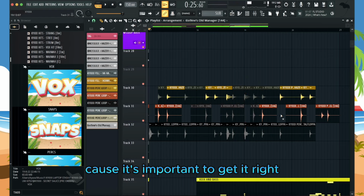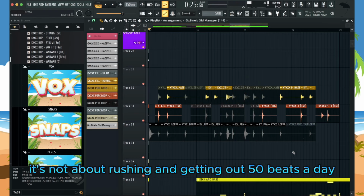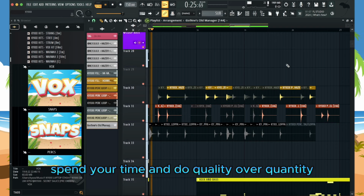Now take your time with this bit because it's important to get it right. It's not about rushing and getting out 50 beats a day. Spend your time and do quality over quantity.